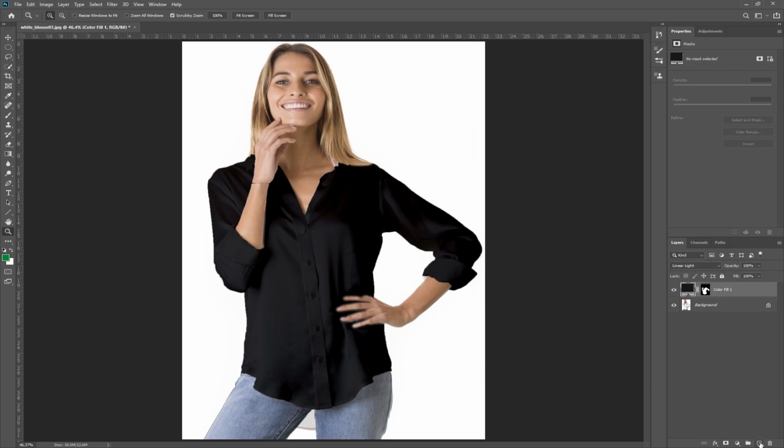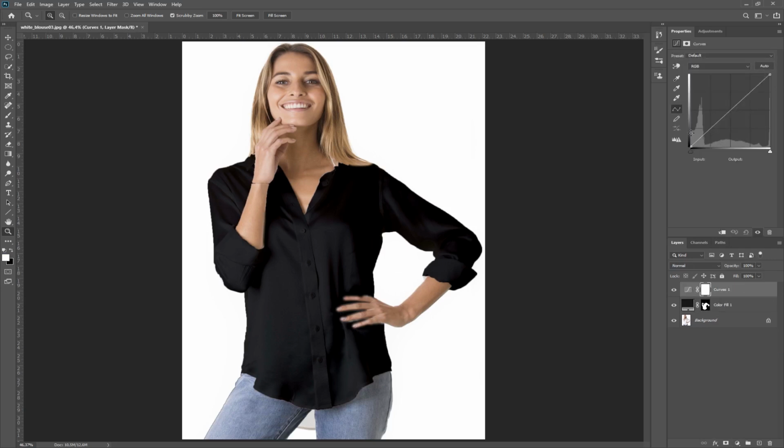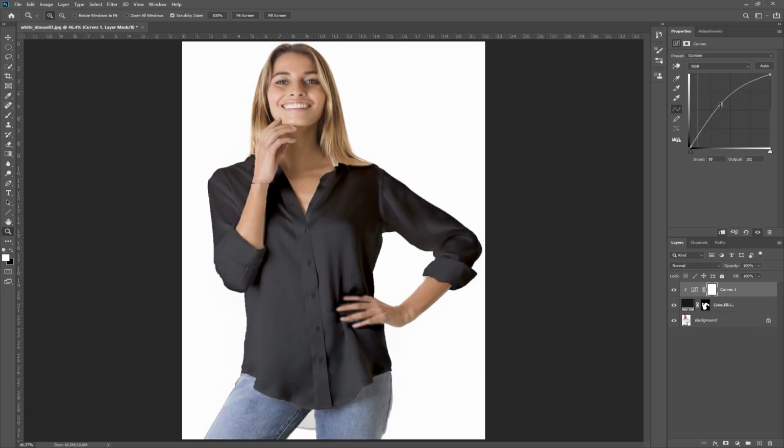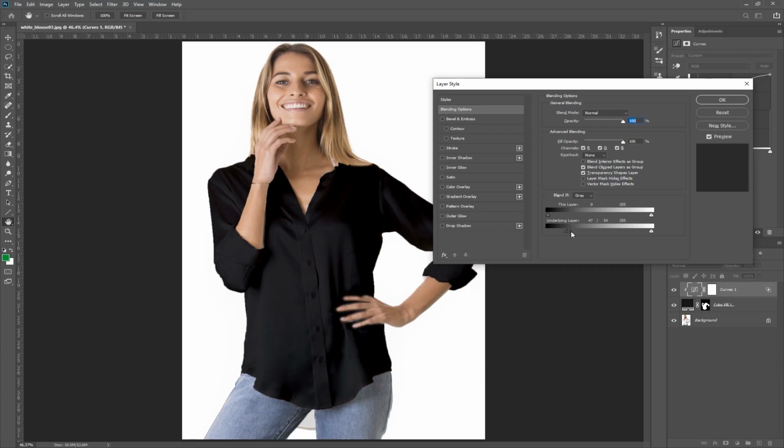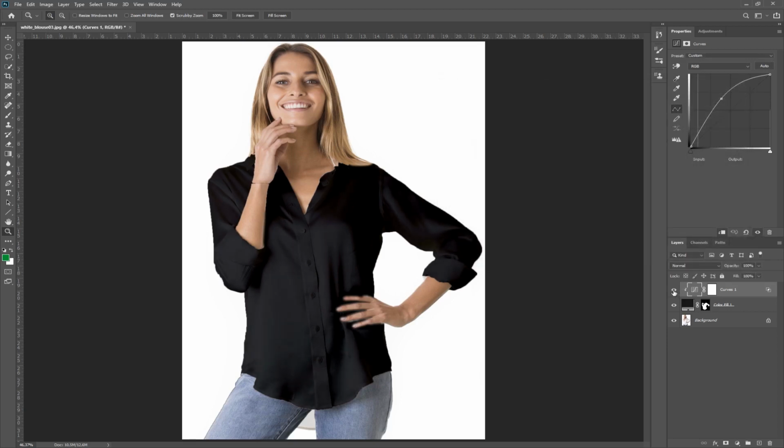So that is the difference between turning it into a black shirt and into a white shirt. The same thing, you can again place a curve on top, for example a curve that brightens some areas, and then you can go in here and say, but I don't want to brighten the dark areas, I just want to brighten the brighter ones. See, that just takes the bright ones and makes them slightly brighter. Okay, so that is the big difference. The black color, I think, works better in linear light. So on a white shirt, if you turn it black, linear light; if you turn a colored shirt black, you have to try it, but it probably works better with multiply.